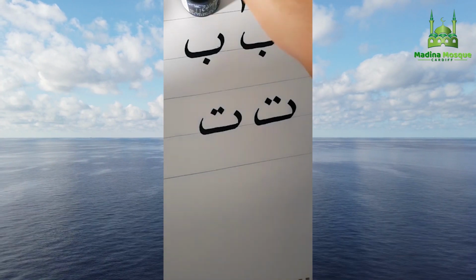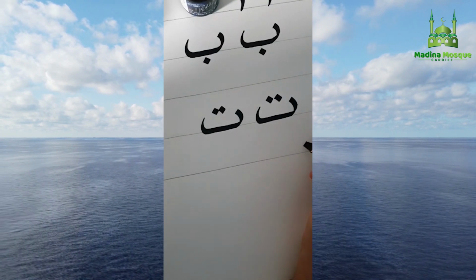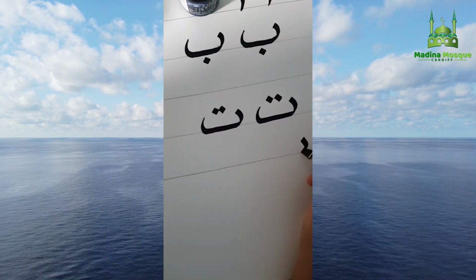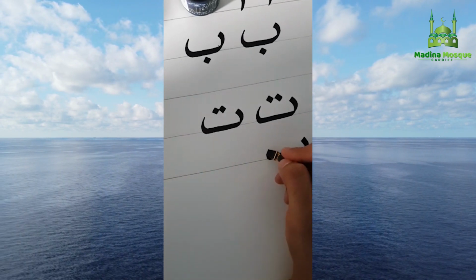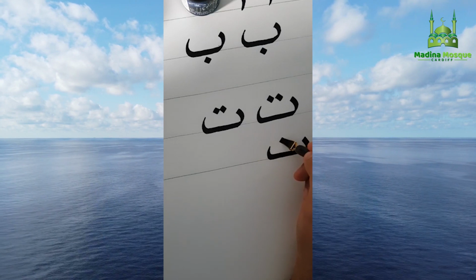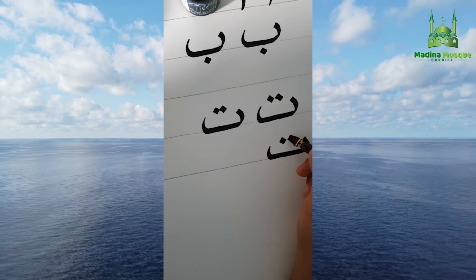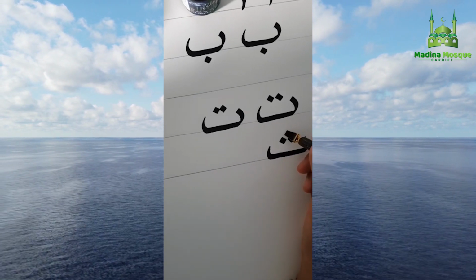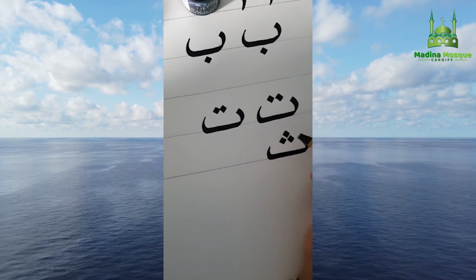Now for the next letter, tha. A tha is written exactly the same. So you're going to start halfway through the line, going down straight on the line and then back up again. But only this time it has three nuktas. Now two nuktas are placed exactly the same as da, but the third nukta is placed in the center of the two nuktas, but on top by here. There's your letter tha.